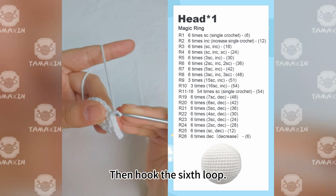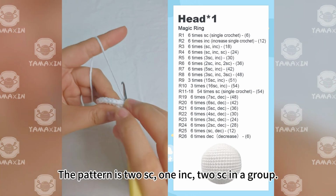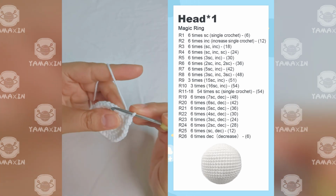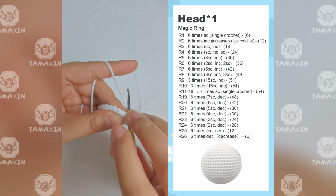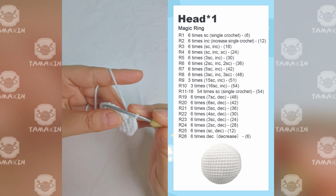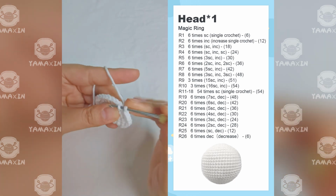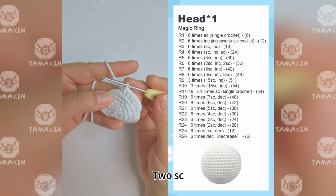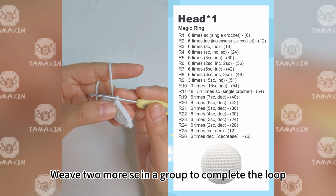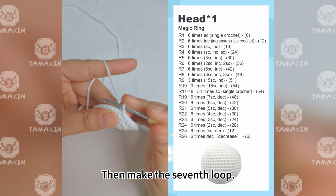Then hook the sixth round. The pattern is 2 SC, 1 increase, 2 SC in a group. Work 6 groups. Two SC, 1 increase, then 2 more SC in a group to complete the round. Then make the 7th round.